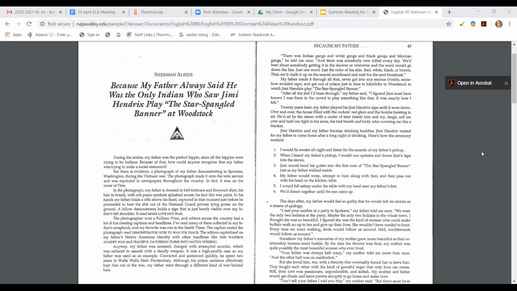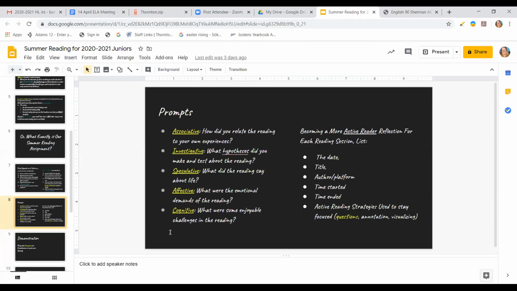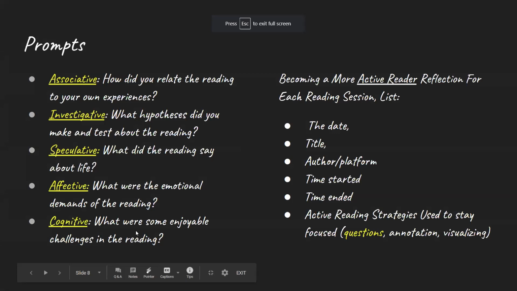I think we've gone through all of the reading perspectives. The cognitive piece, I'll go back to present. This cognitive piece, the enjoyable challenges, he does go back and forth with the past. Like he starts us off in the past and then moves us forward.